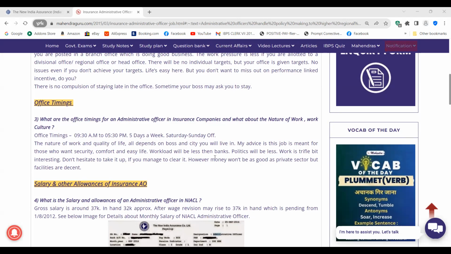Not only that, you must be aware NIACL is a domestically systemically important insurance company. That is, if the company is in problem, that will affect the economy of the country. Same is the case with the Life Insurance Corporation of India also. Similarly, among banks, State Bank of India, ICICI Bank, HDFC Bank are included as domestically systemically important banks. Because if anything happens to these banks, it will totally shake the economy of the country. So that is a point to be remembered.